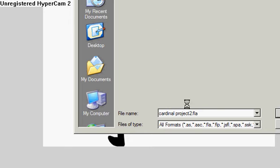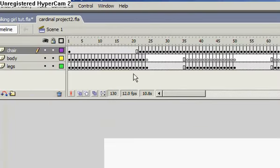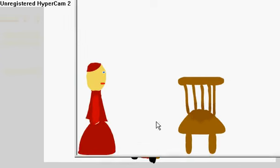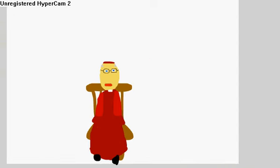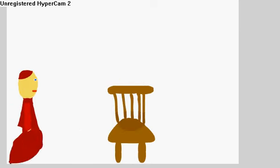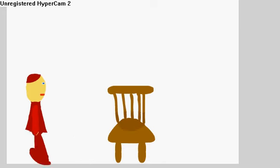It's a pretty good example to show. And so here it is. It's cardinal, whatever. And so, yeah, it shows how it's good. So, just to replay it again. Yeah, you get the main idea. Here, going like that. And, well, he's not a girl, but he has to wear the cassock thing.